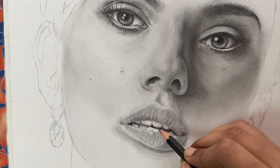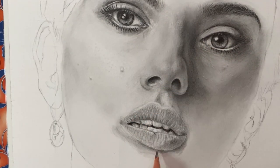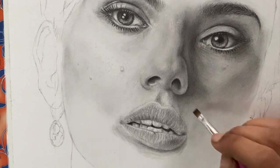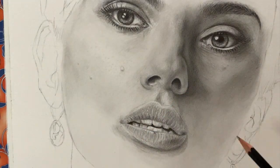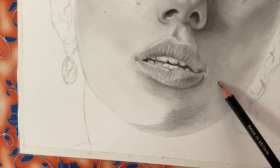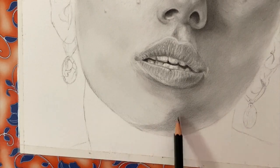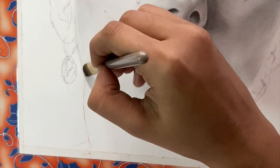I'm using a charcoal pencil to fill in the gaps between the teeth. This area needs to be really dark. The reason I'm using charcoal pencil here is that graphite pencils are not as dark as charcoal pencils, and this place inside the mouth needs to be really dark while the teeth are outside. The teeth are similar to the white part of the eye — they have a little shadow and you should never leave them blank. Add those little shadows to make some teeth look like they're in front and some at the back. I'm just concentrating more on shadows at the chin using my HB pencil and a soft brush to spread it evenly.